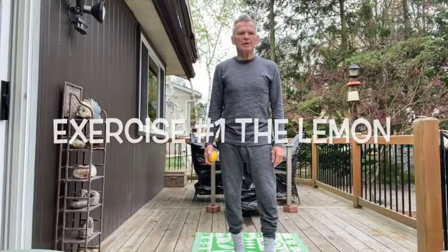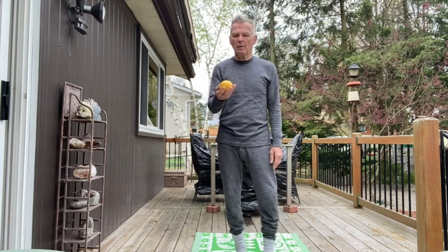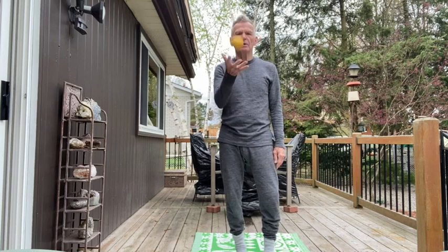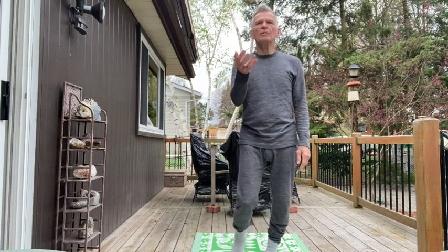I call this exercise the lemon. It doesn't have to be a lemon, it could be an orange. So just take it in whatever hand you're comfortable with, your dominant hand maybe, and throw it up and catch it. As we do this exercise, see if you can figure out what body parts we're working out.